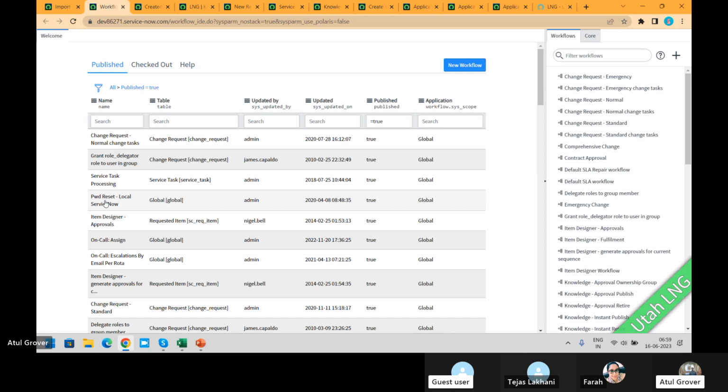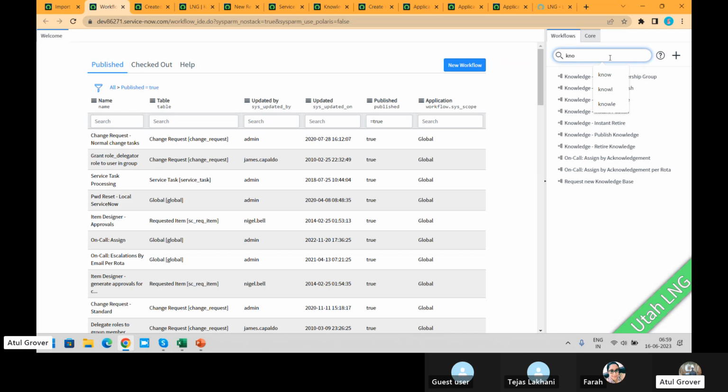Yes, correct. So now we are on the last part, that is the workflow. These 6 workflows you can see are given by ServiceNow. There is one more for the knowledge base: if I want to request a new knowledge base, then this workflow will come.